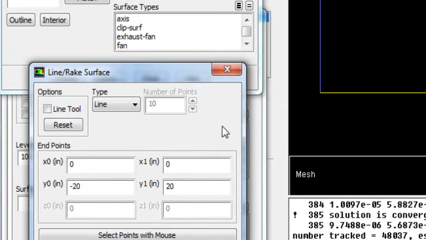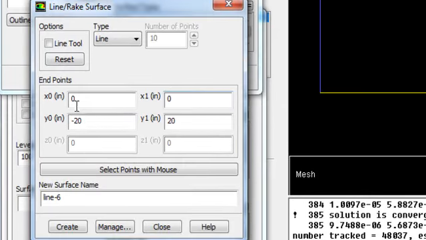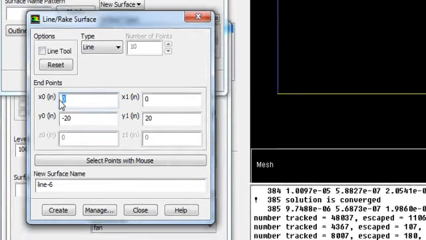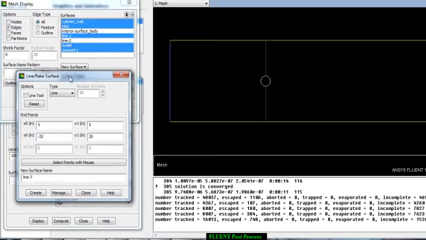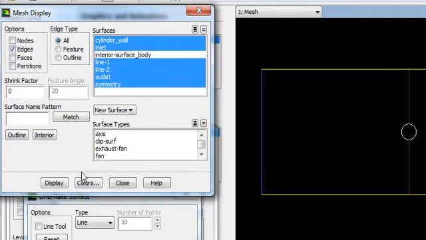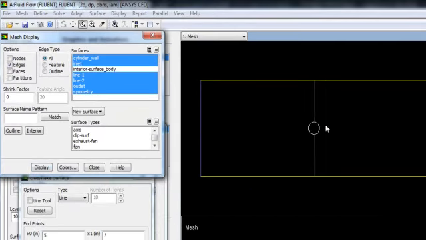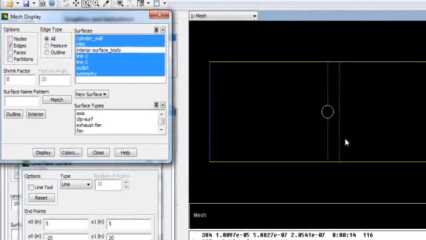We don't want this line, we want a line at d distance apart from this line. So what variable will we change? We will change our x variable, and that is towards the positive x direction. So we will make it 5. This would be line 2. Create. Now your line 2 has been created, and if you select this and display, then you can see your line 2 has been created.